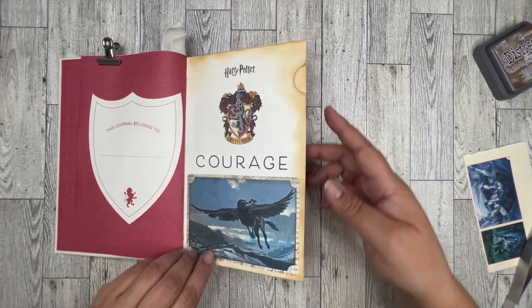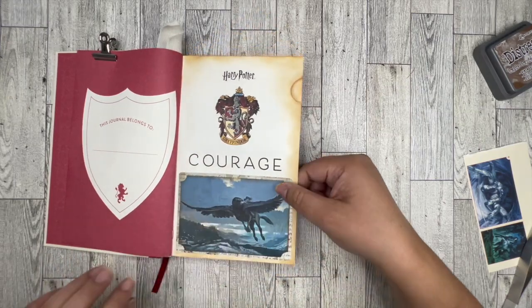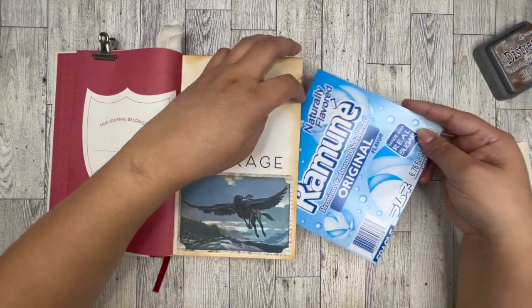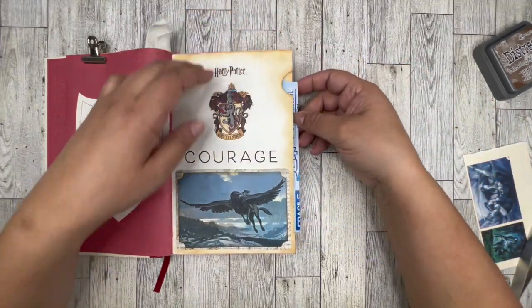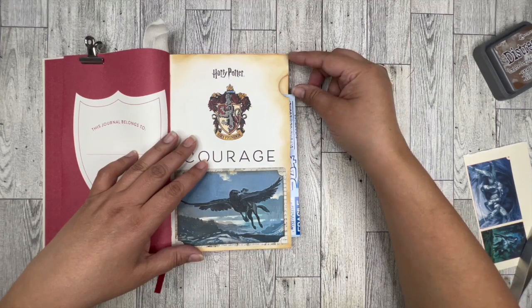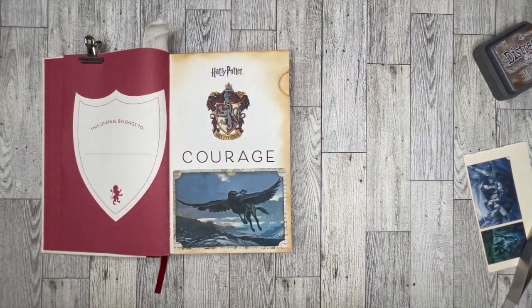And I just realized I have a pocket on top of a pocket. Oh well. So what am I going to put in this pocket? So basically I have a friend who has a candy shop and all of her discarded cardboard she has given to me. And I'm going to recycle some of those materials. I'm not sure if I want to recycle this particular piece or use something else. And I also don't know, I haven't decided, do I want the piece of cardboard to stick out of the pocket or not? I'm not sure. So I'm going to decide on that too.